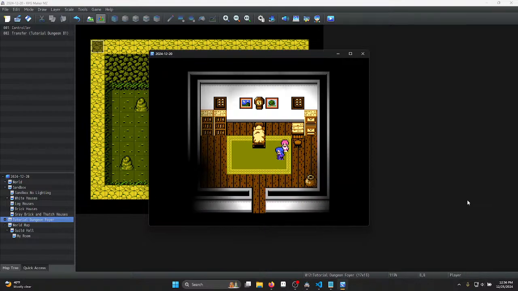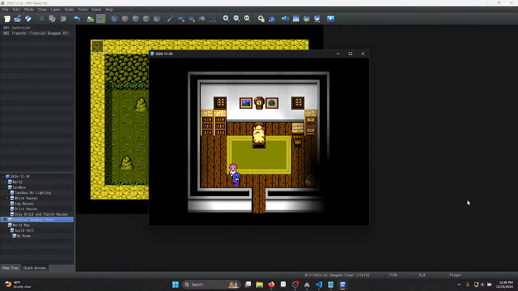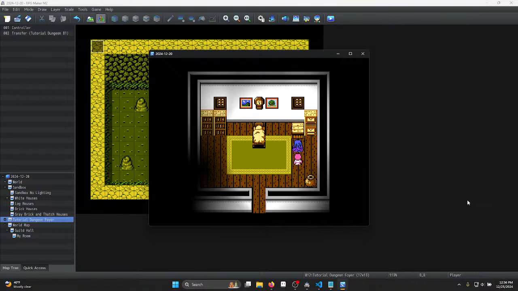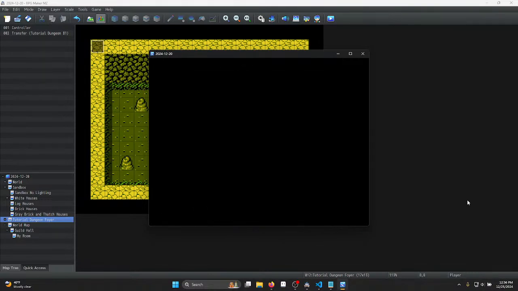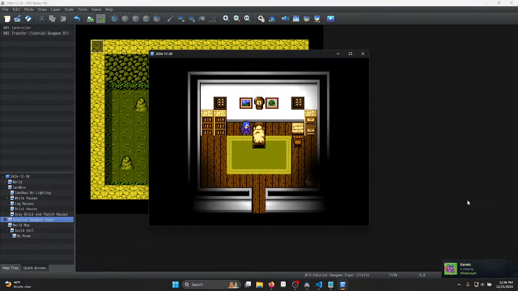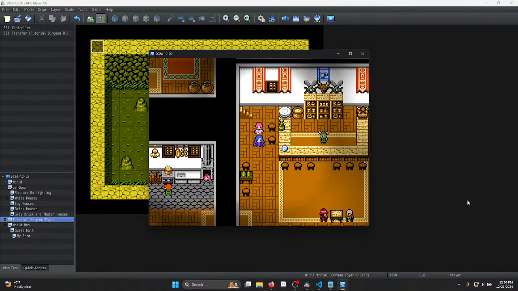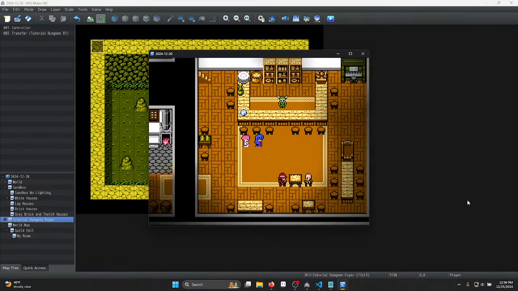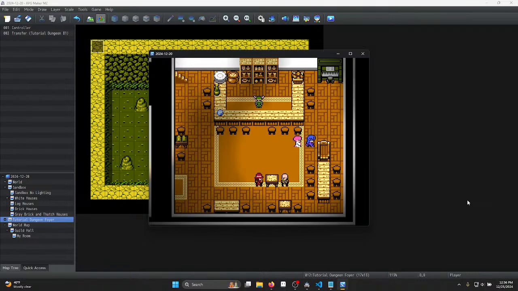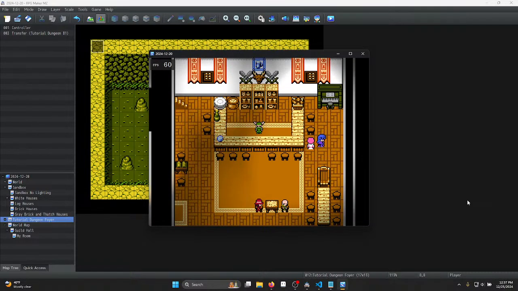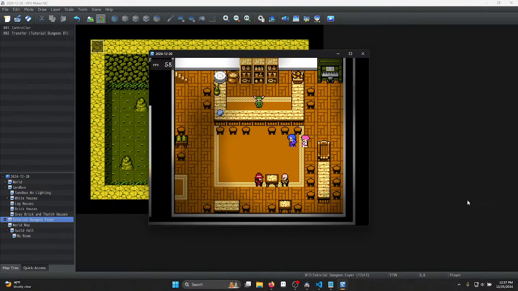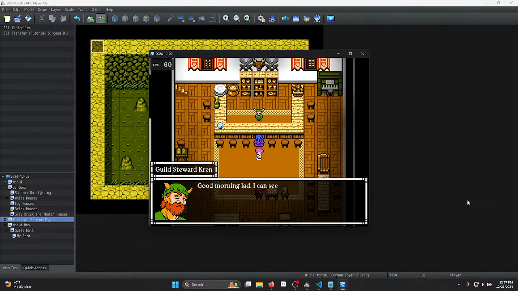So, pretty interesting there. Alright, this lighting effect comes from the community lighting plugin. Oops, I didn't mean to take a snooze. Okay, this lighting effect comes from the community lighting plugin. I think this is just the neatest plugin there is. I think I covered how to use it last time. Now, it does have a frame rate penalty for sure. I usually am straight 60 frames, but with the lighting plugin, it does go down.